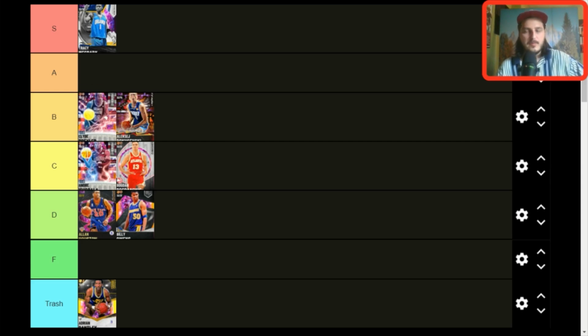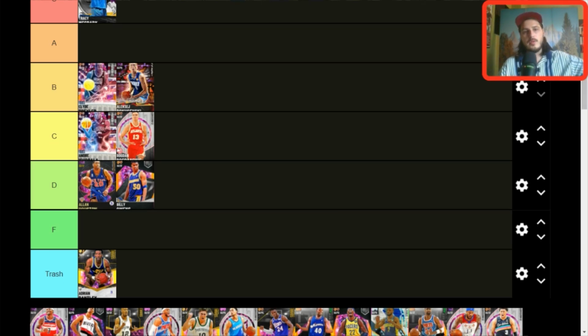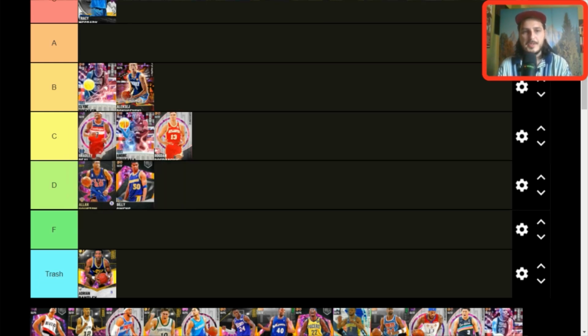Like, Clyde Drexler is really good. 6'7", he can do pretty much everything you ask him to do. Whatever role you need Clyde Drexler to play, he can play it, and he plays it well. Bradley Beal. I would throw him in C. The reason I'm putting him in C is I think at this point in the list, he probably deserves to be B tier, but by the end of it, just thinking about what cards are coming up, I think he will end up being in C, possibly towards the top. He is 6'5" instead of 6'3" for some reason. I don't know what that's all about with 2K, but whatever.